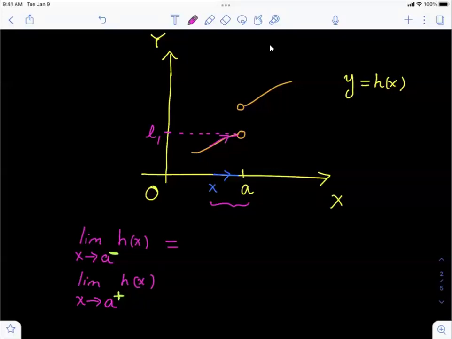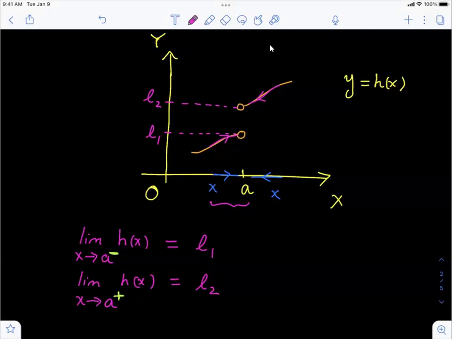Here, the first one is settling with this particular height. It is just L1. So I'll call it L1. And then let's give this one a different name, L2, level number 2. So what's happening to the function is simply when x values are approaching a from the right side, the function values are sliding through this graph towards the height of L2.